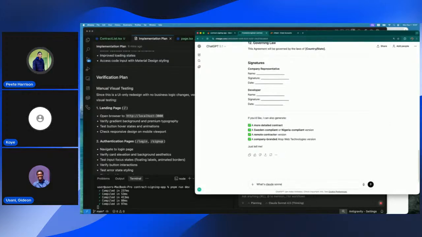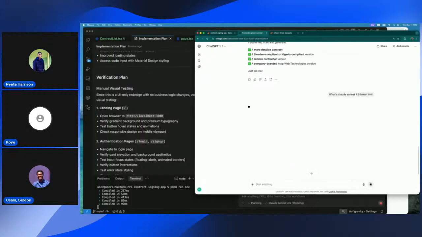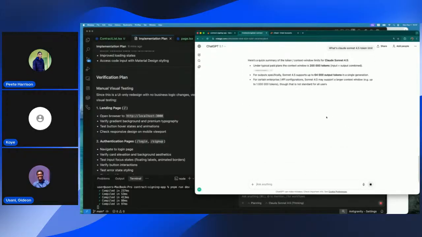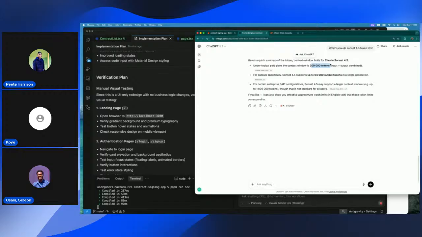So I don't think we should be hitting the limit yet, because we've not even really done anything compared to last time. The context window here is 200K, which is less, because Gemini is usually around 1 million.